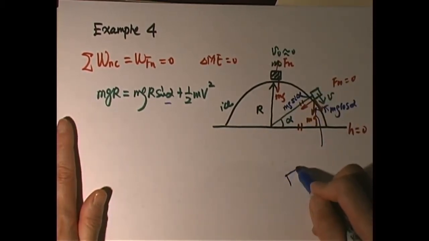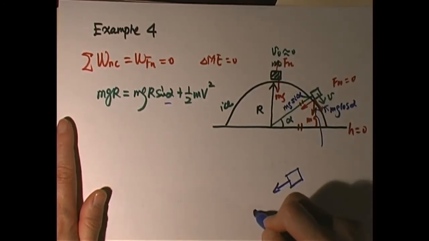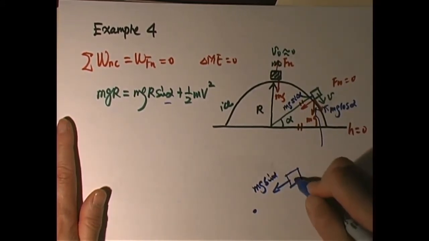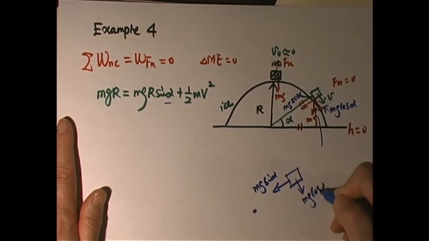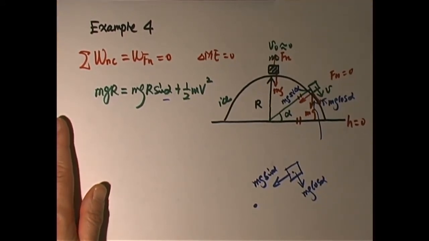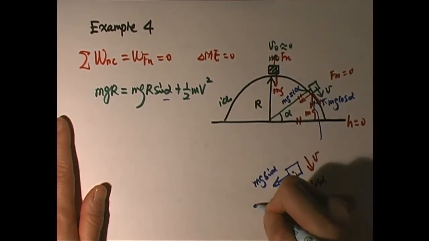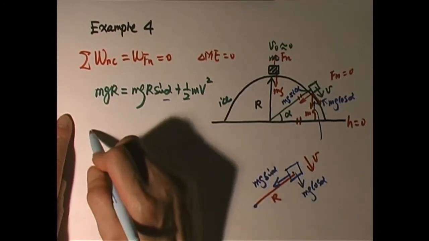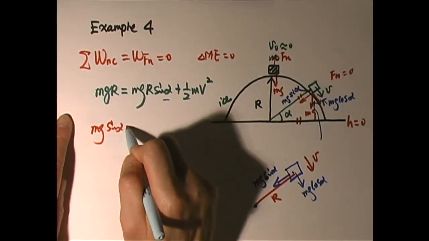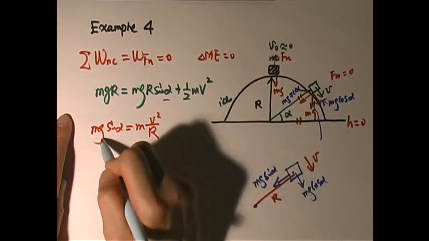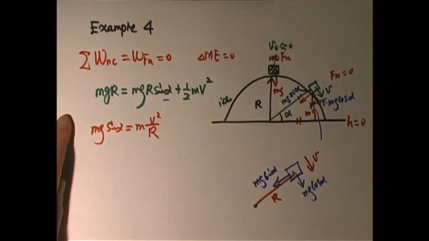If I amplify this picture, the component pointing to the center of the circle is mg sine alpha, and the tangential one is mg cosine alpha. That is the split of the two forces. I mean mg, you only have mg because at this position it loses contact, so normal force equals 0. Since it still has a tangential velocity v and does circular motion about a circle of radius r, the centripetal force is mg sine alpha. That equals m v squared over r. mg sine alpha is responsible for providing the centripetal acceleration.